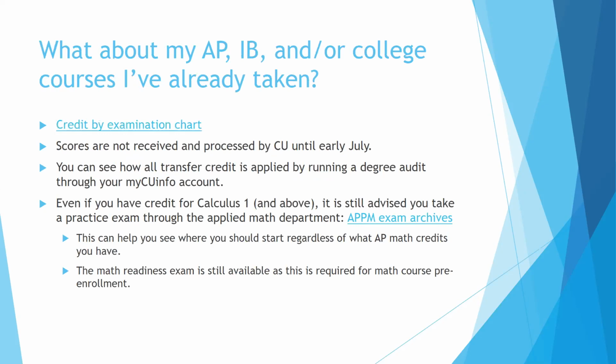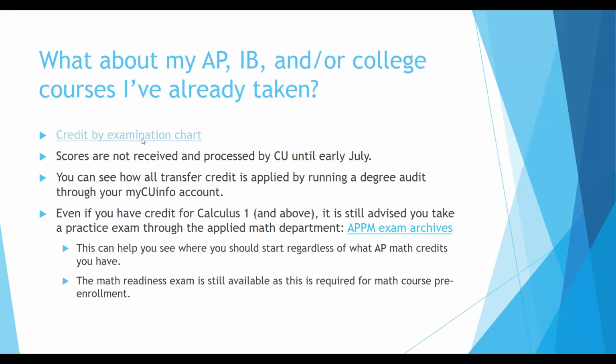Okay, now we're going to talk a little bit about AP, IB transfer courses. Let me go there. So this is located in your university catalog. And if you look right in here, we've got tabs for whatever you have done in high school. If you were in IB school, you would look on the IB tab. AP, a little bit more typical for us, but we do definitely look at both. This is, some people know this as CLEP. Not very common out here, but just know that you can also look that up as well. So we'll just look at AP very briefly.